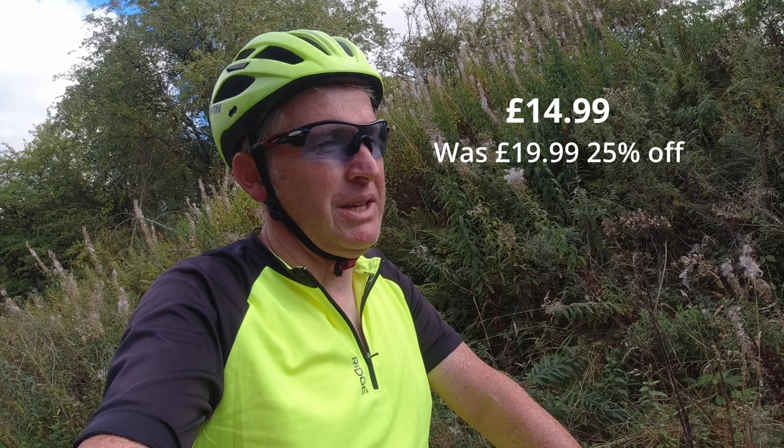Try it. I mean, these handlebars cost me £15. I think they're a little bit more normally. I think it was a few pounds off. They were in a bit of a sale on there, Planet X. And I managed to get free delivery, which I was chuffed about, because the delivery was going to be about £6, because I think it's quite expensive delivery sometimes on there, Planet X. But I found a code and I got free delivery. So yeah, £14.99 they cost me. Best £14.99 I've spent for a long time, I tell you.